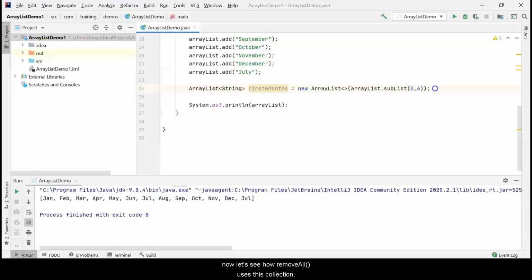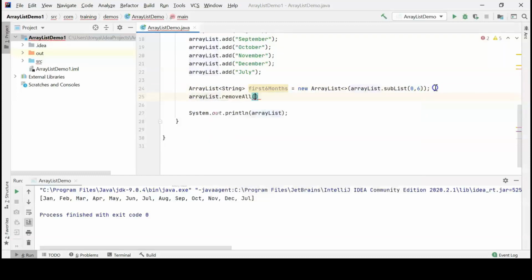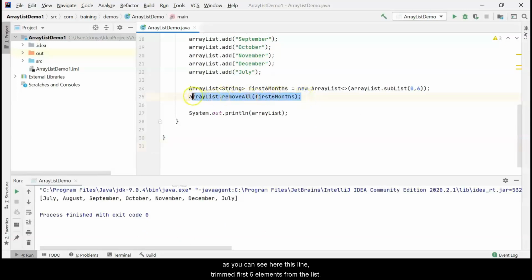Now let's see how removeAll uses this collection. Now let's run the program. As you can see here, this line trimmed the first 6 months from the list.